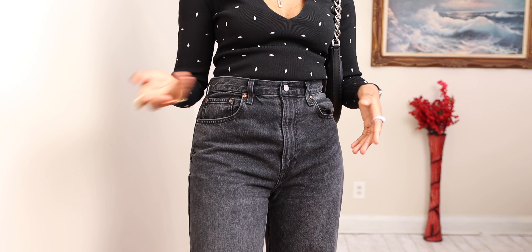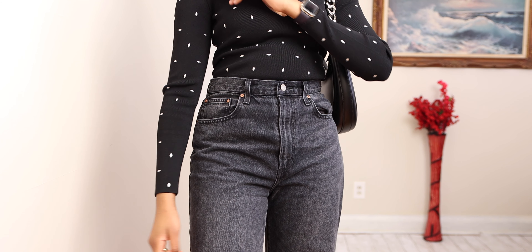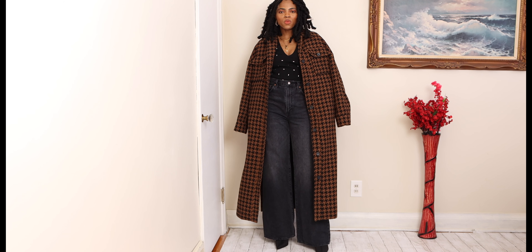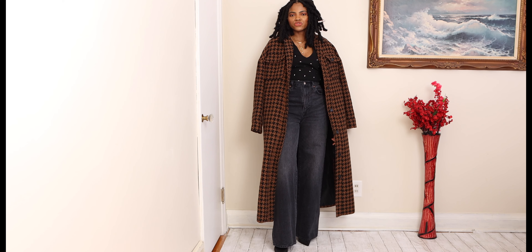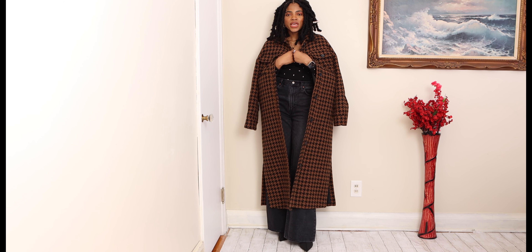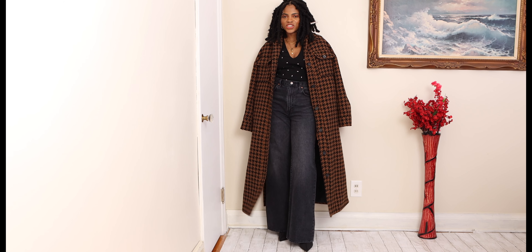When you mix fabrics it just elevates your outfit — as you can see, I mixed these fabrics and in my humble opinion it elevated the outfit. This is a perfect winter look. An all-black outfit keeps you warm because black attracts heat. You can put your winter coat over your shoulders as you can see right here and it still keeps you warm, or you can wear it buttoned up. Simple, beautiful, and chic.